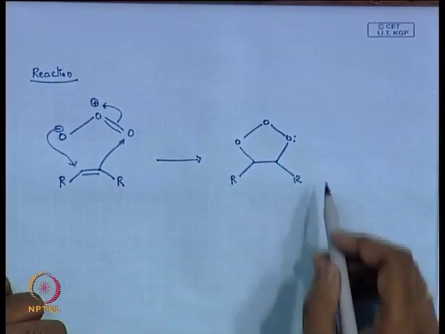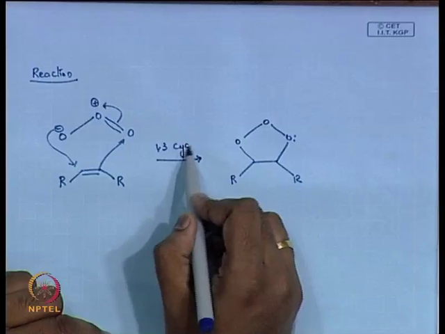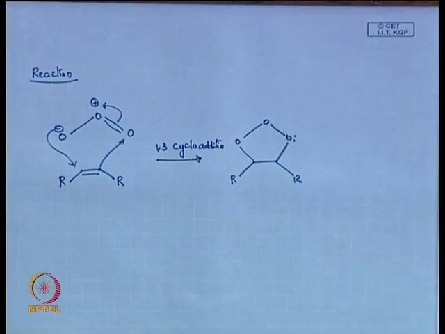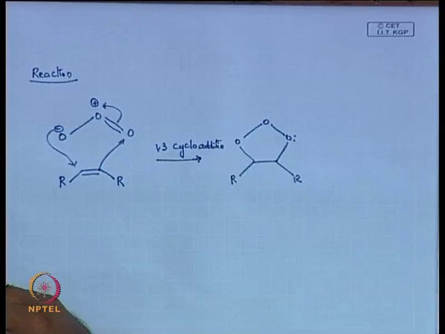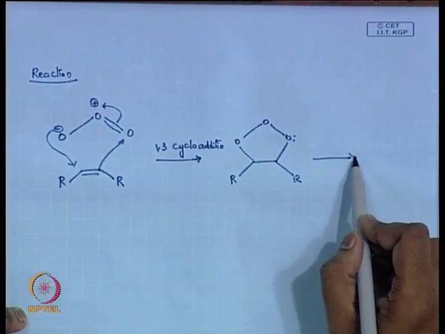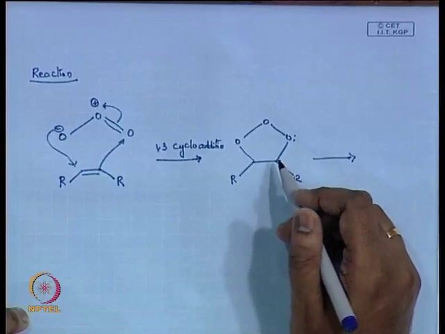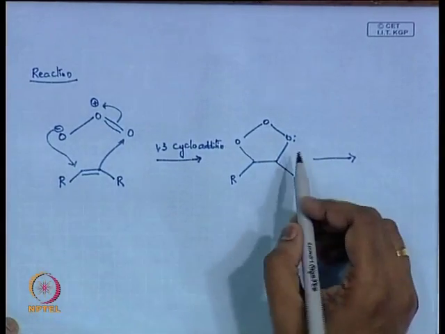So, see the interesting part now, this is your proper 1,3 dipolar cycloaddition. Now, what happens, because this is not the product you get when you do ozonolysis of an alkene, it undergoes something really interesting. What is that? You have studied that. See, you can think about making the reverse one.